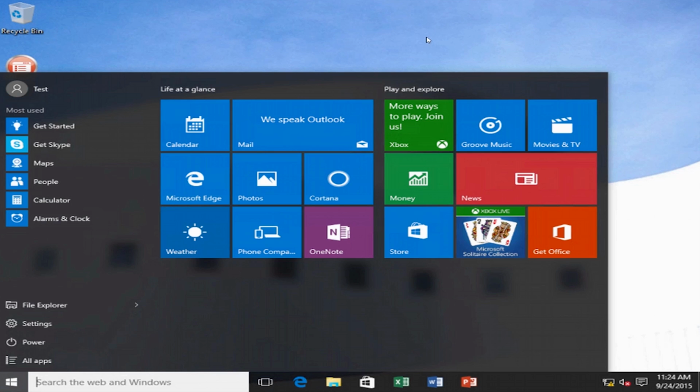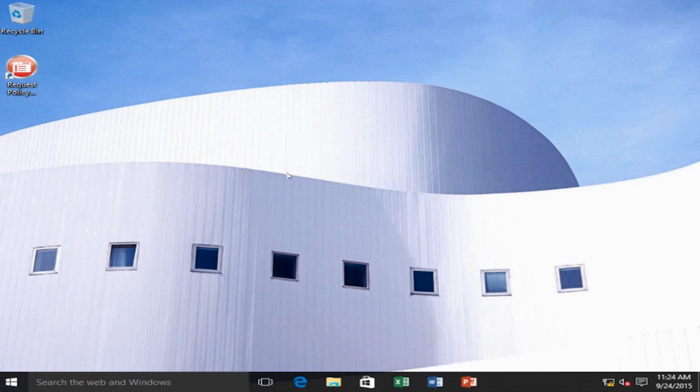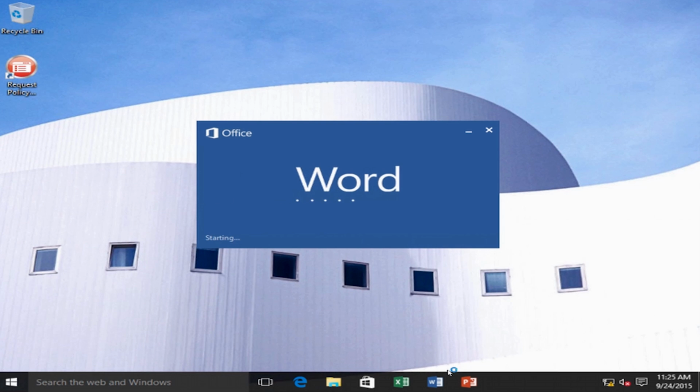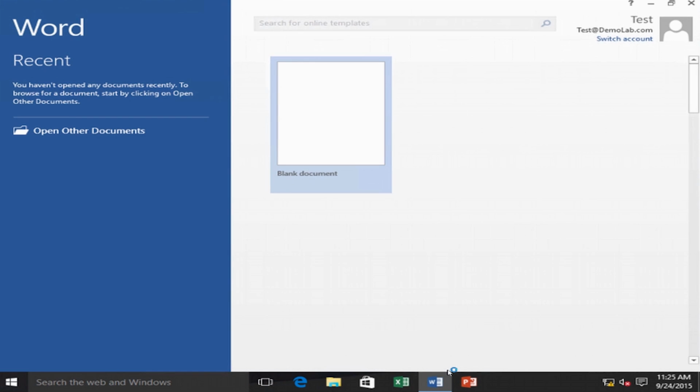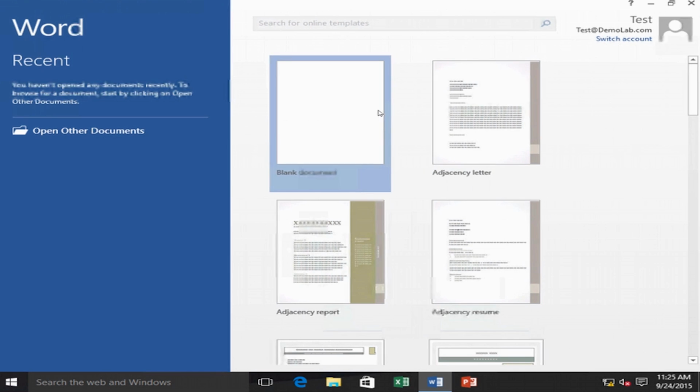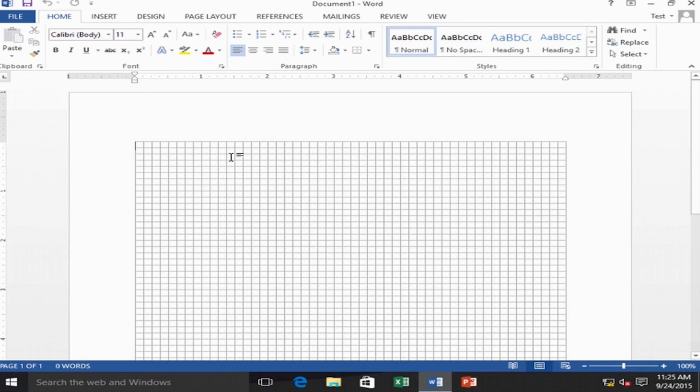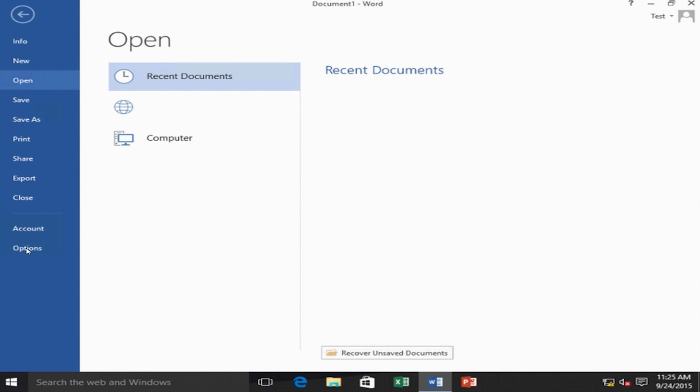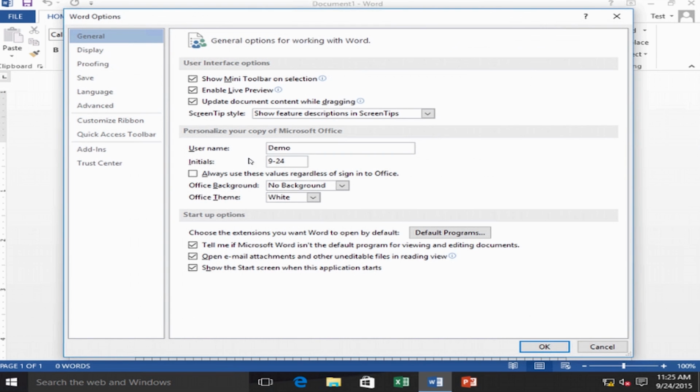As we see here, we've got a Windows 10 machine with a Windows 7 background on it. We also have an updated taskbar here with our 3 icons that we pulled over: Excel, Word, and PowerPoint. It wouldn't be anything though unless we actually launch the applications. Let's see what we look like. So we're going to launch Word, and if everything worked, what should we see here? We've got our grid lines, we've got our ruler, and more importantly, we go to Options. We also have our username and our initials here that we set today.